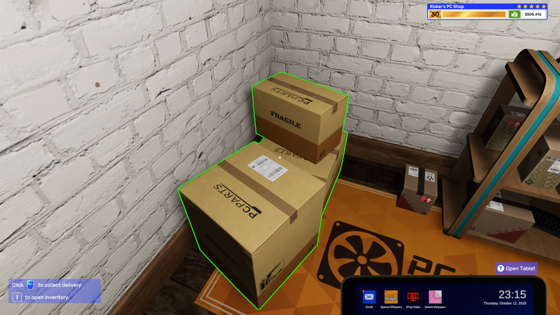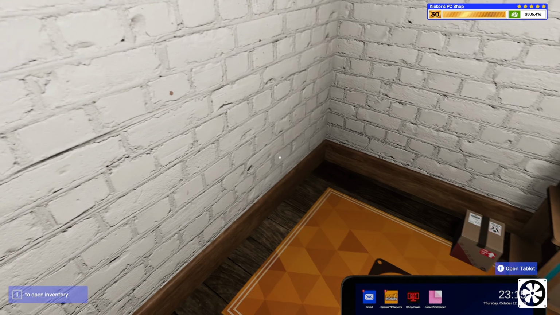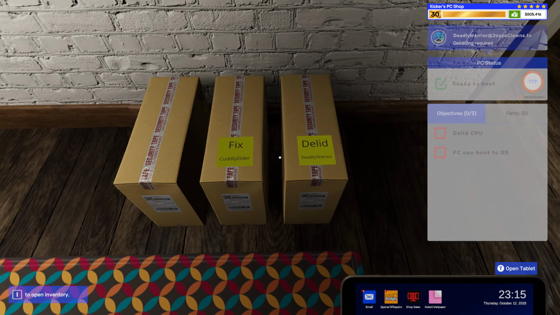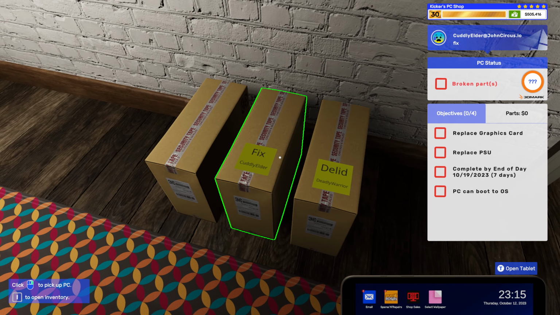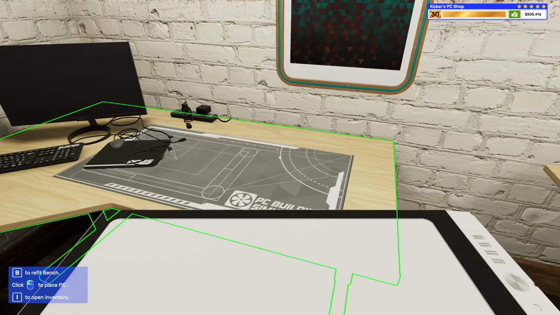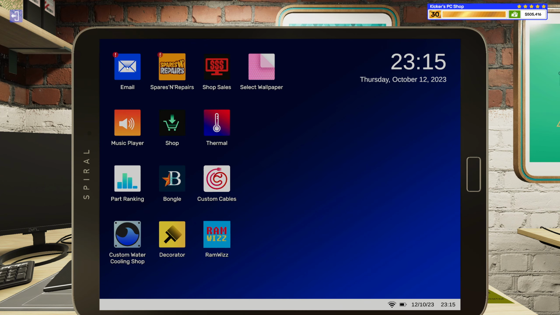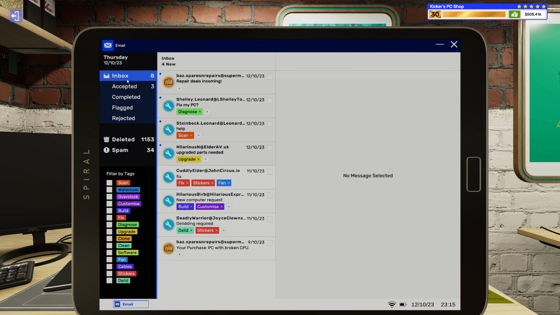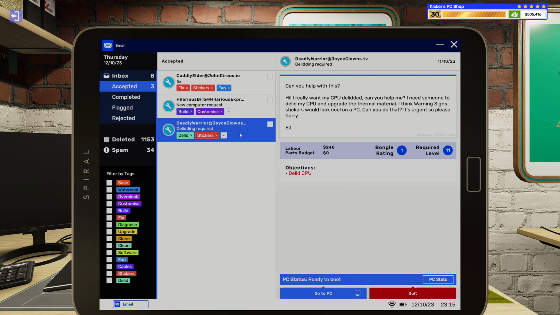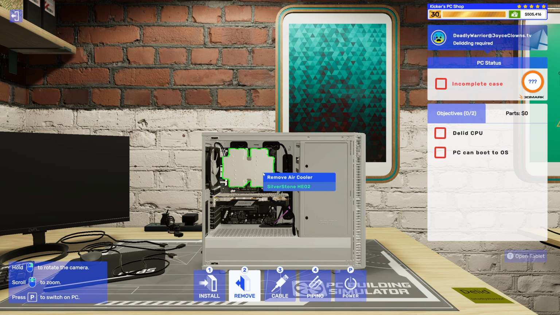Alright, we got our stuff. Very nice. Alright, so. Yes, we'll do the daily job first. Alright, so you're still leading in stickers, okay.